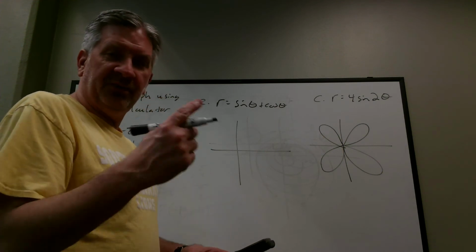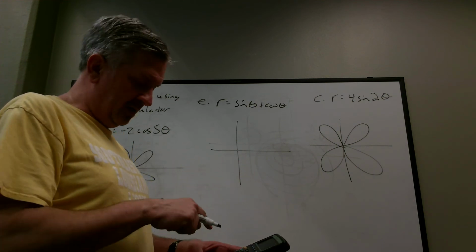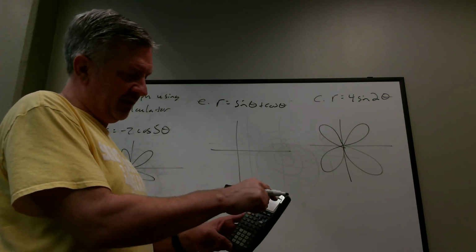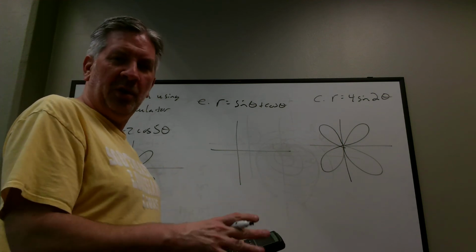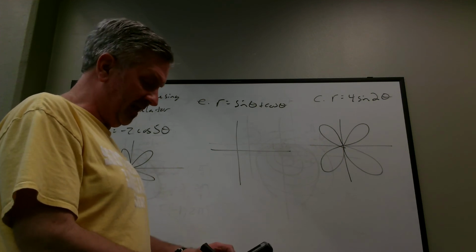If your calculator keeps thinking when it's graphing and you're getting impatient, and maybe your theta step was too small, as it's graphing and the little thing is running over here, you can always hit the on button to pause it, to stop it, and then you can go back and change something. So you can always hit the on button to get it to stop graphing.